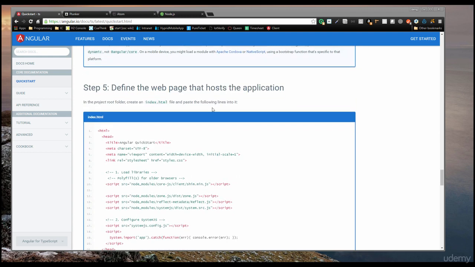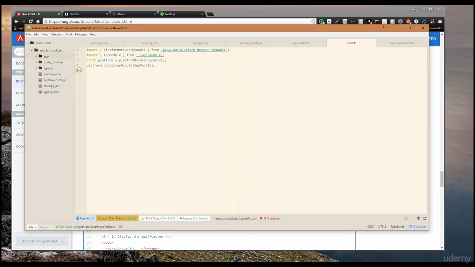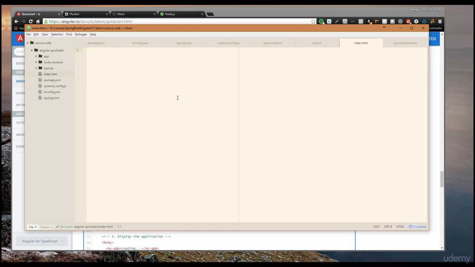And next, in the project root folder, create an index.html file. So within the root folder, which is the Angular-Quickstart folder, not the app folder, we're going to create a new file called index.html, and paste in the content we just copied.